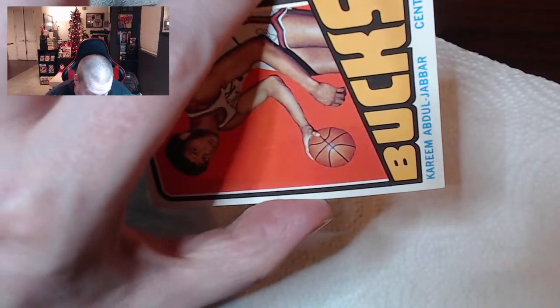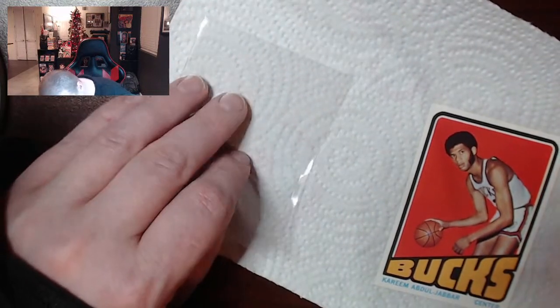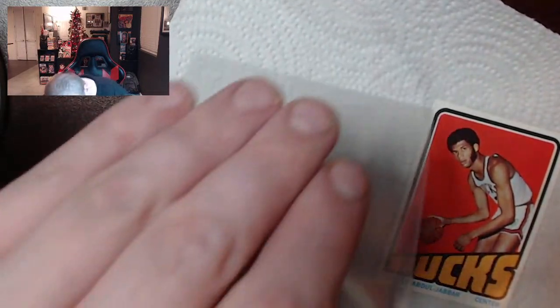Wax gone over there. So now we just have this side. Yeah, cleaning the wax off the cards is not a big deal, my friends. Generally not a big deal.